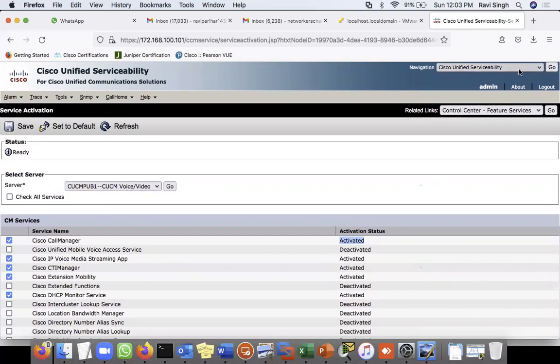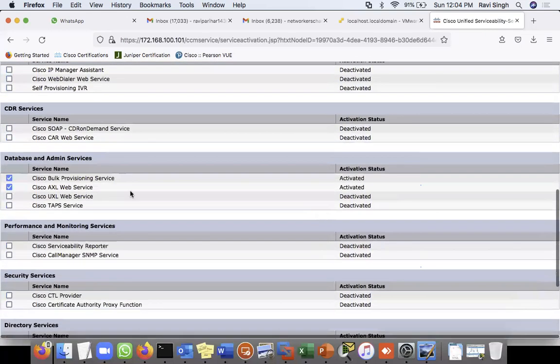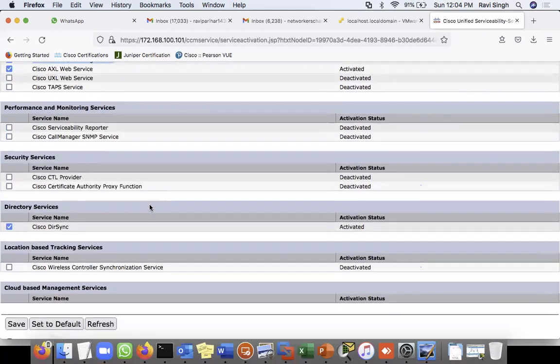So we have already done it. I'll just go back to the call manager administration page. However, just to take you through, we have multiple services, like the bulk administration tool. This is for the BAT we would be doing anyway. For the bulk administration tool, this service is required. If it is not enabled, then bulk administration would not work. You won't be able to upload files.